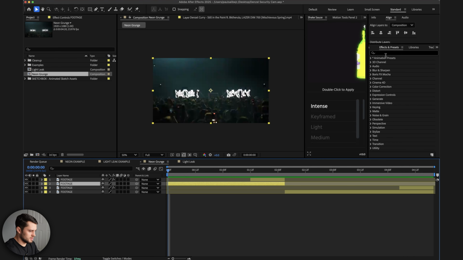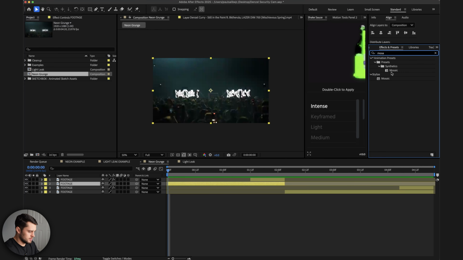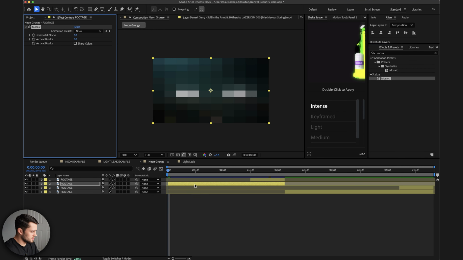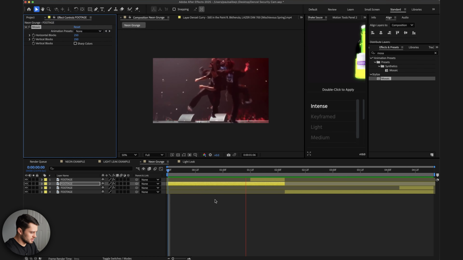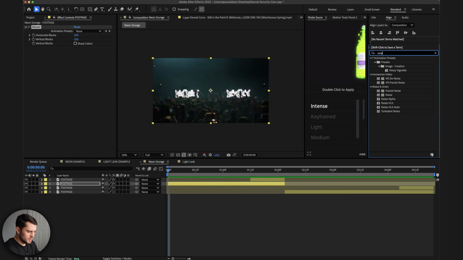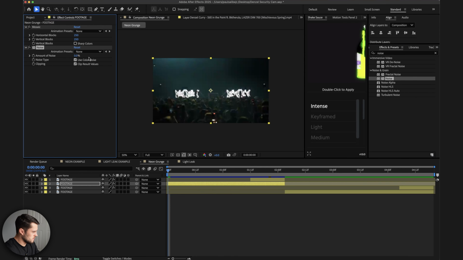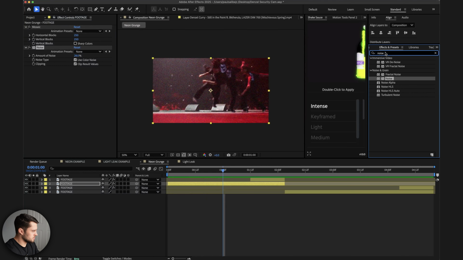We're gonna start off with the mosaic effect. Kind of give it that like digitized feel. Obviously 10 by 10 is way too thick. I'm gonna go like 250 by 250. So it just gives it a little bit of a pixelated look. Next up, we're gonna add some noise to this video. Let's try something around like 28%. And you'll see how this all comes together in a second.